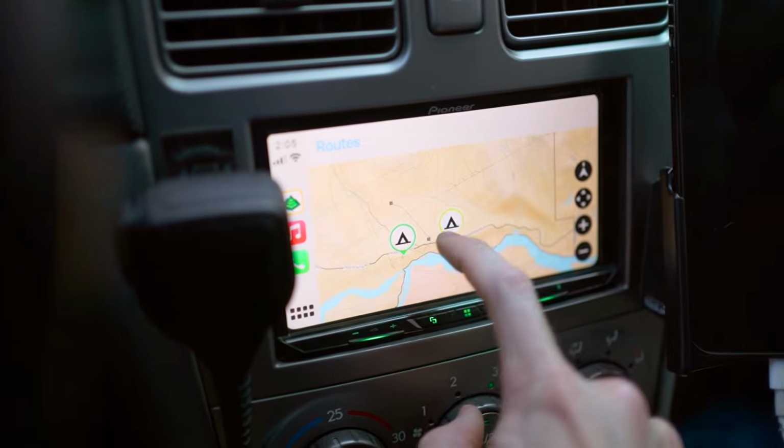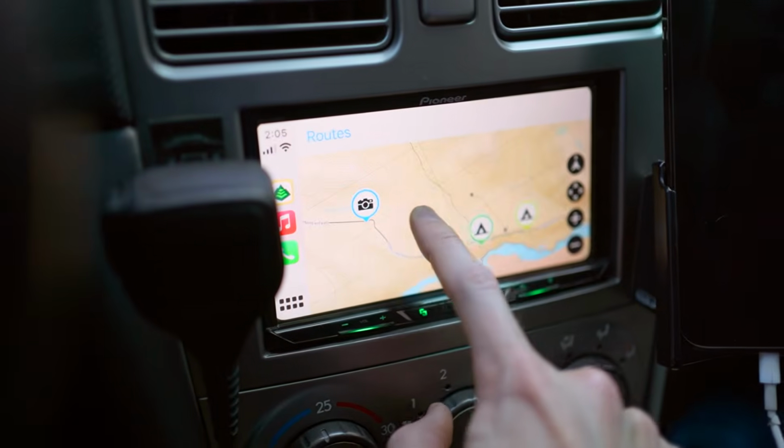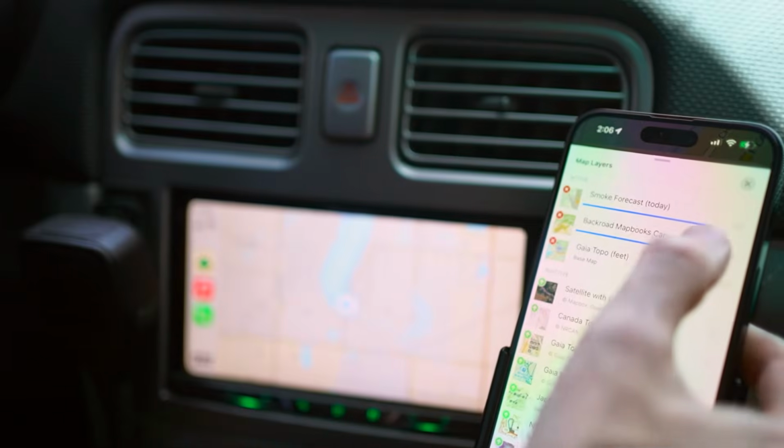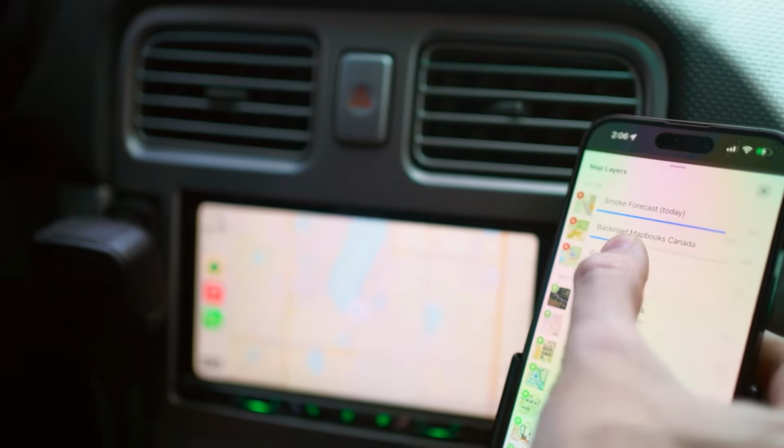For me personally, I like to use Gaia on my phone through Apple CarPlay. I have an Apple CarPlay enabled deck, so I plug my phone into the deck, and all of a sudden I have Gaia on my screen. This allows me to see my waypoints, see my tracks and so forth, but also use it as a traditional map with the scrolling and all that other stuff. You do have to play around with the layers a bit in the app to get it to display appropriately on your screen, but that is just something when you're dealing with so many layers, as you guys have seen. I like to use layers just to see exactly what I'm dealing with on the trail.